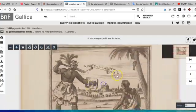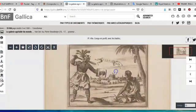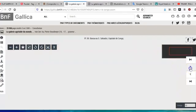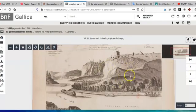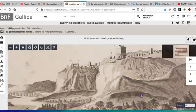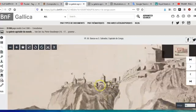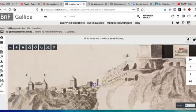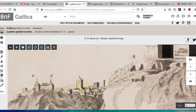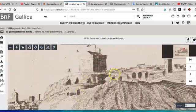In the Congo. And this book was released in 1730, so these pictures would have been done in the early 1700s. Again, here's another image, and just castles, castles, castles. This looks, I don't know, is that sort of flooded out? See, this looks like it's kind of in the hill a bit.